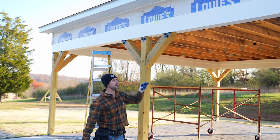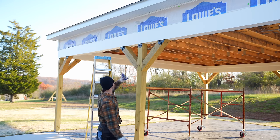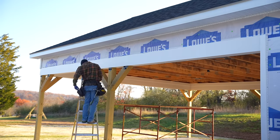So I'm going to chalk the line and install the J-channel from that post that we did here at the beam clear to the other post.